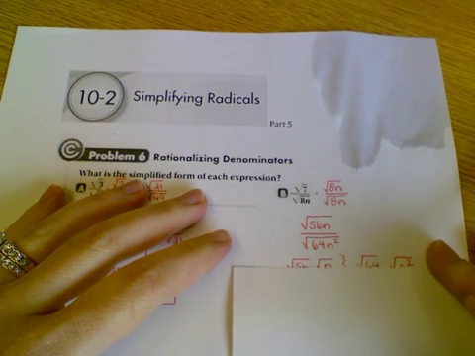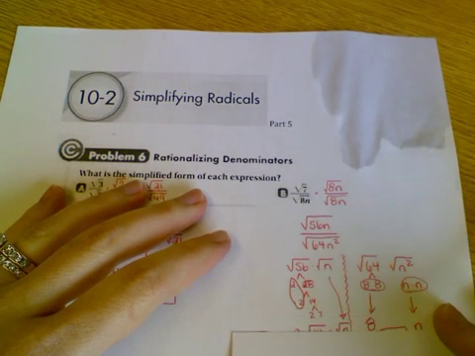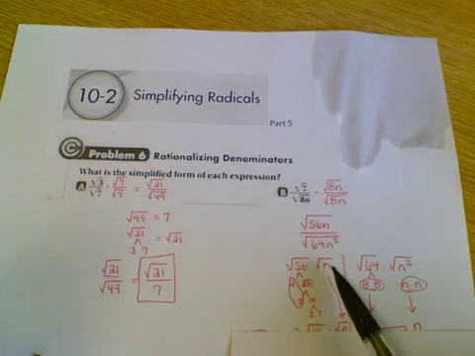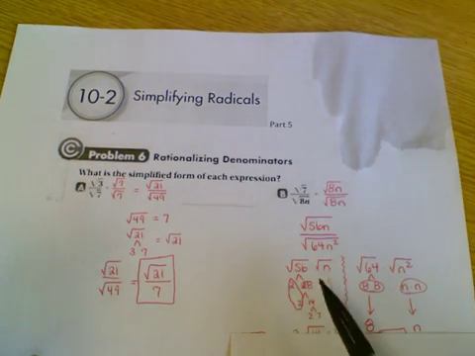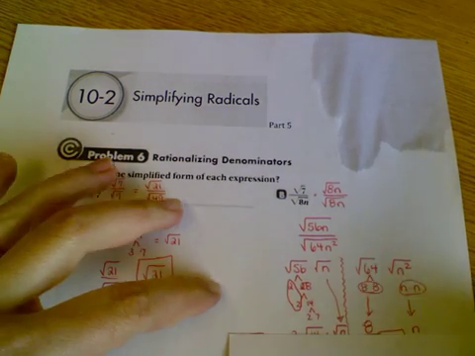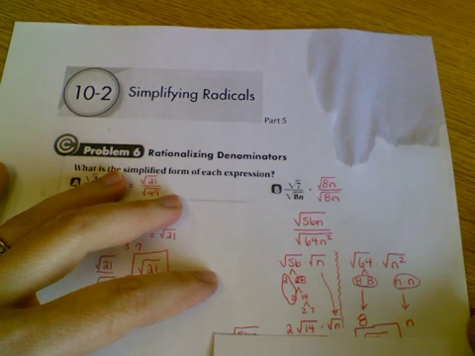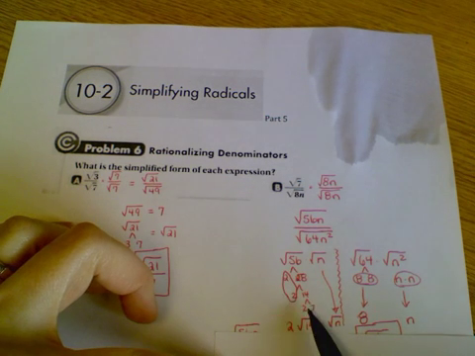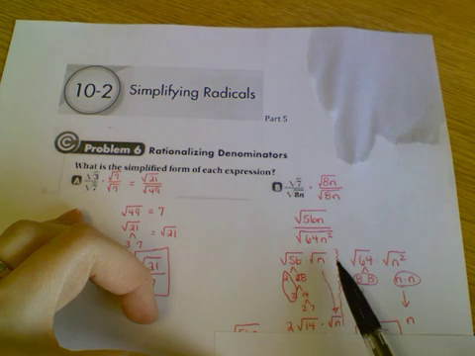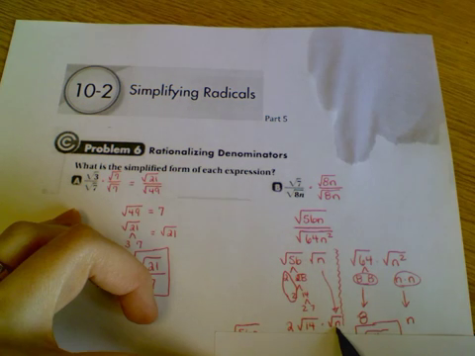Now I'm going to split them up and do my simplifying. Here is my numerator, 56 and n. Square root of 56 I split up as 2 and 28, 2 and 14, 2 and 7. I had a pair of 2's that came out, and then my 2 and 7 stayed in. So that's how I had 2 square root of 14. Square root of n, that's just one n, so it's going to stay underneath the radical part.